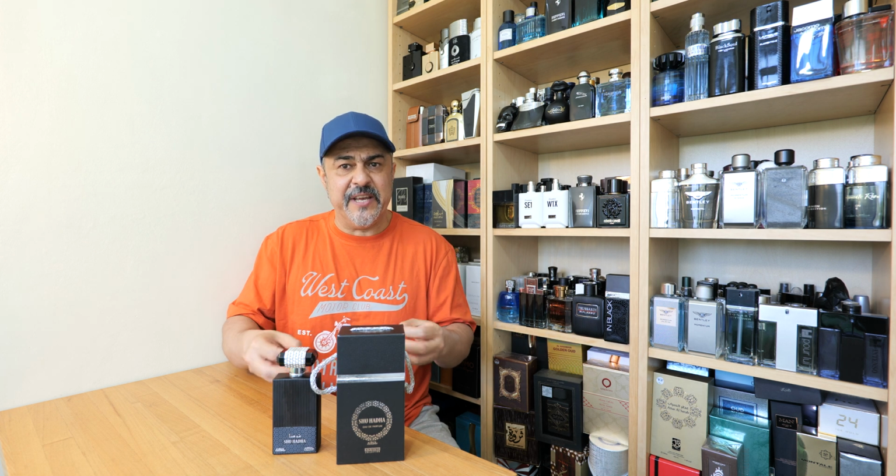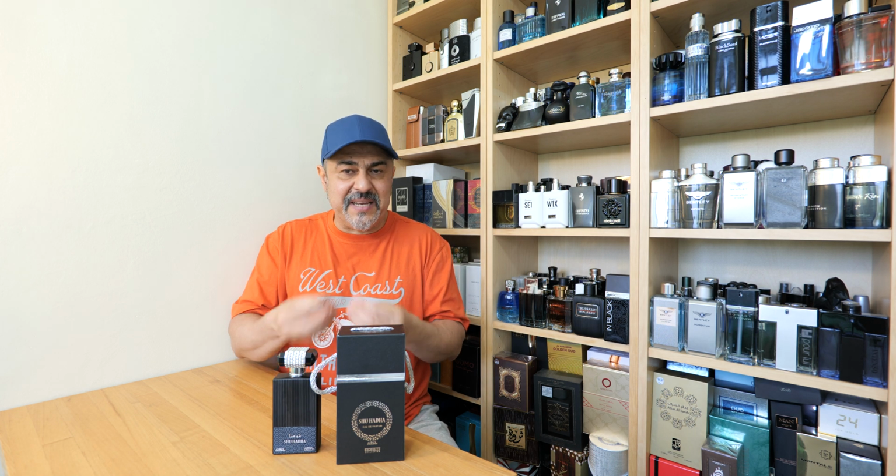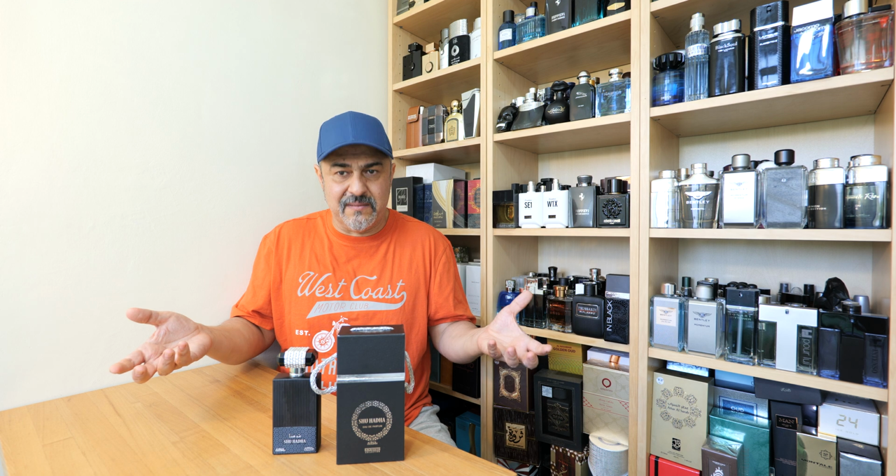Obviously, for this price point, you don't expect 100% natural. Probably there are 70 to 80% synthetic elements in here, but those 20% natural elements making it so palatable that it is like 100% natural to the nose, which is very, very good. That's because probably the people who did that, they know exactly what they're doing, and they are quite good experts in what they're doing, and that's why it's very, very impressive. So overall, highly recommend it if you like this kind of fragrances.